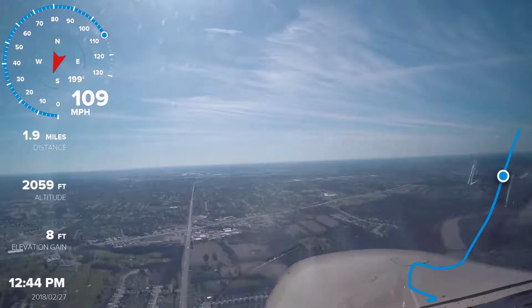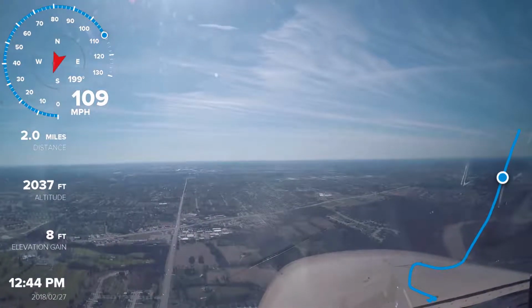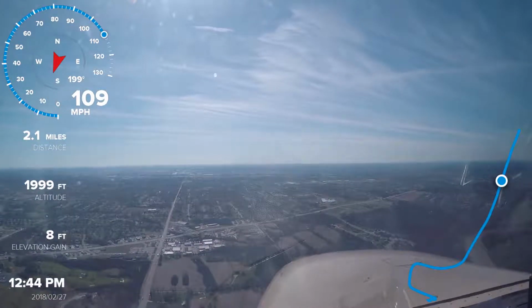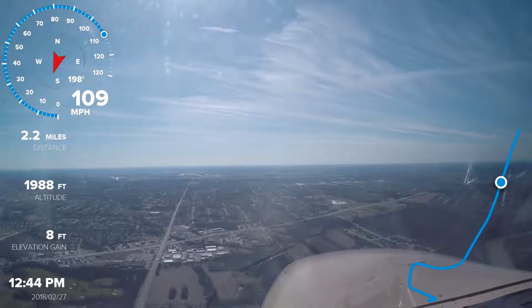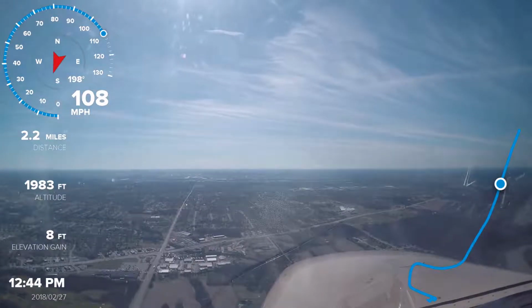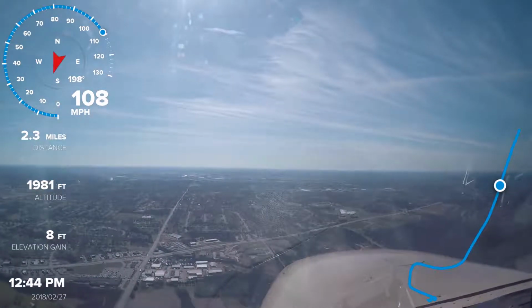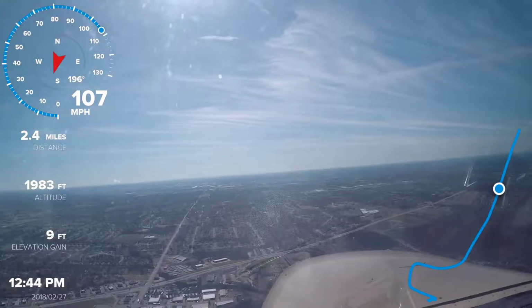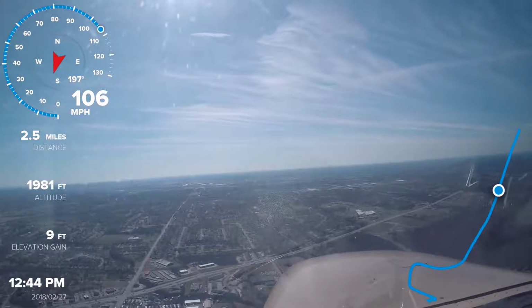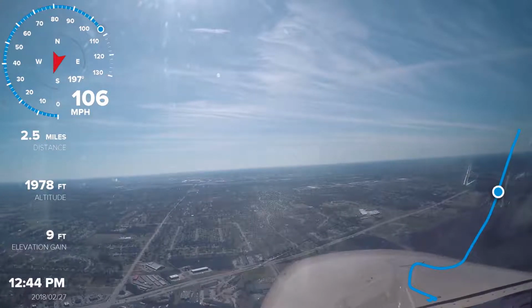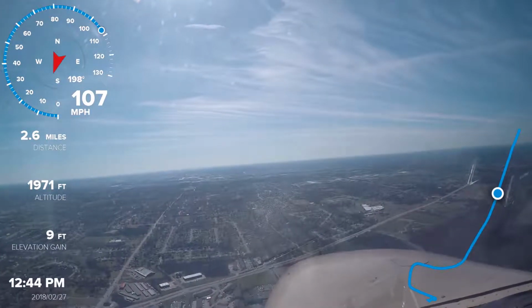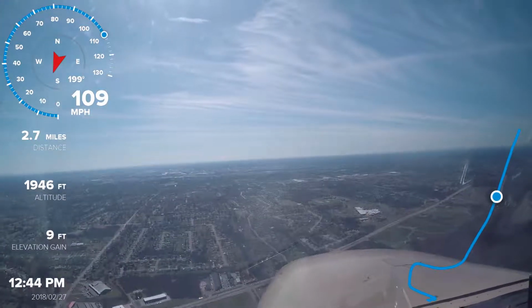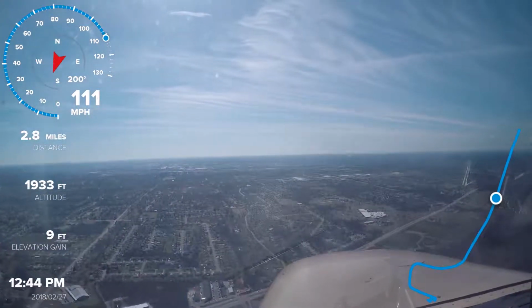Now a lot of times on my cross countries, I'll leave it up at power and just trim it down. That way you pick up a little speed coming in. It just depends on how close you are to the airport. And we're still a few miles out, so I'd leave the power up, keep your speed up. That way when you get down to the altitude you want, you don't have to make a power adjustment to go back to cruise flight. Unless the RPM picked up because you're picking up so much speed. So again, that depends on how fast you're coming down.